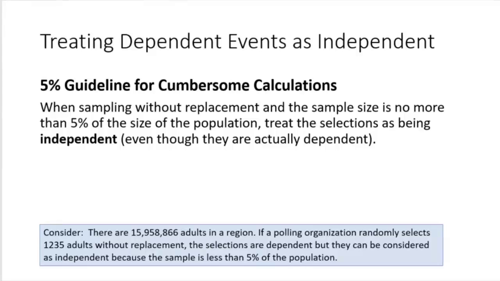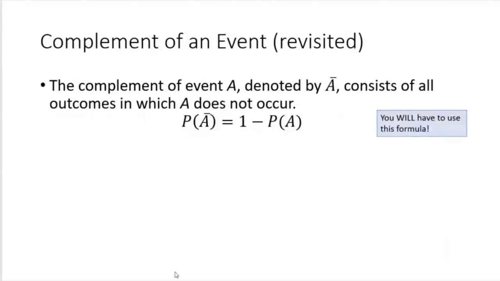Now we talked about this one in the last video, but it's the complement of an event. The complement of event A is A bar, and it means all the outcomes in which A does not occur. But this comes up several times in this particular homework lesson also. So let me point out that if I did a little bit of good old algebra and brought that over to the other side, then the probability of not A plus the probability of A would equal 1. But this is an addition rule.